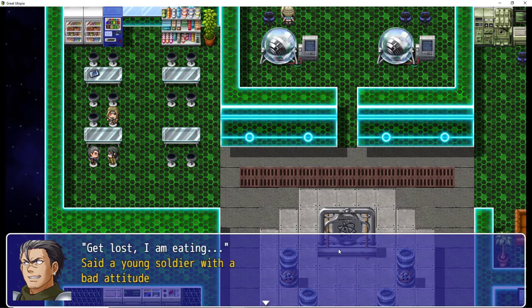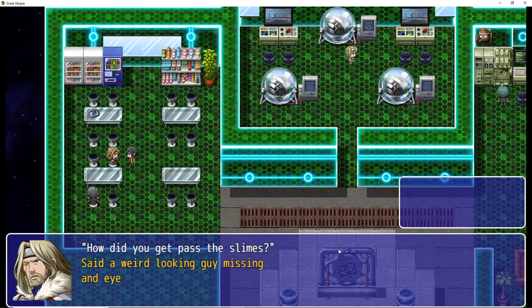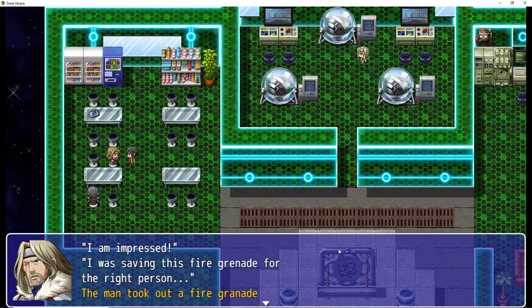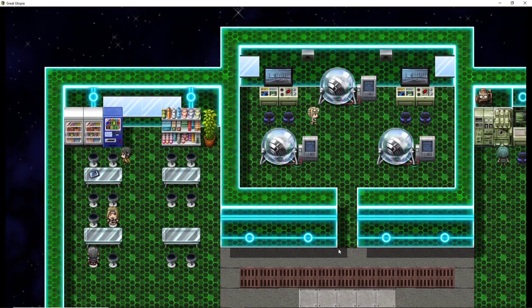Get lost, I'm eating, said a young soldier with a bad attitude. How did you get past the slime, said a weird-looking guy missing an eye. I slayed them. I am impressed. I was saving this fire grenade for the right person. The man took out a fire grenade. Here, you can have it. Use it during any combat. The man handed you the fire grenade. Thanks, man.